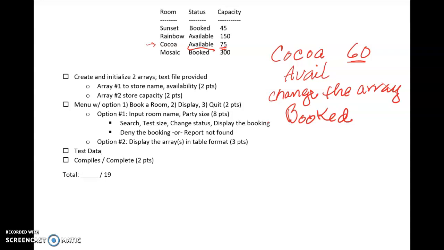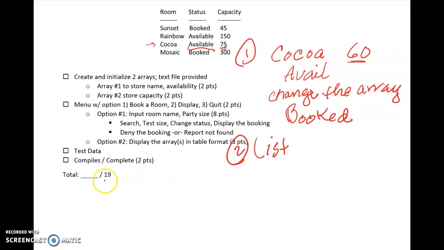We only use the 75 to test for capacity. If I list after our first entry, then everything should be listed as available except for the cocoa room.